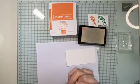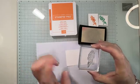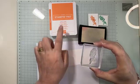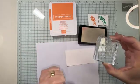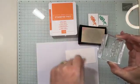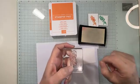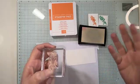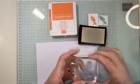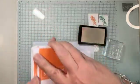So what I would generally do, if I had a Stamparatus or a positioning tool, I would pop my stamp on the positioning tool, ink it up in the colour, stamp it, clean my stamp, then ink it up in the Versamark, pop some embossing powder on it, and then once you've embossed it, it would come up with the colour showing through underneath, but still shiny. But to do it without the Stamparatus is still possible.